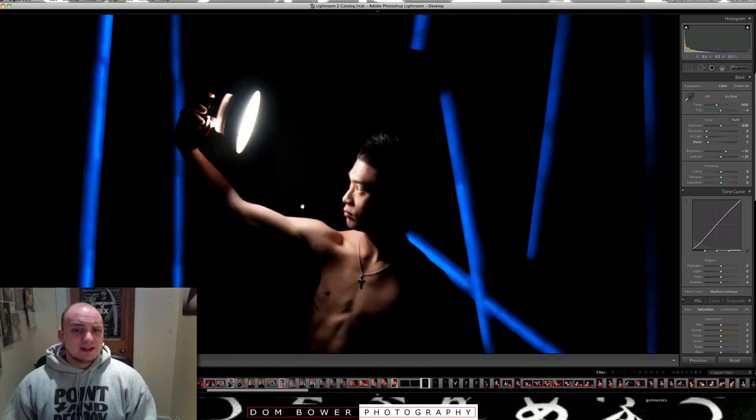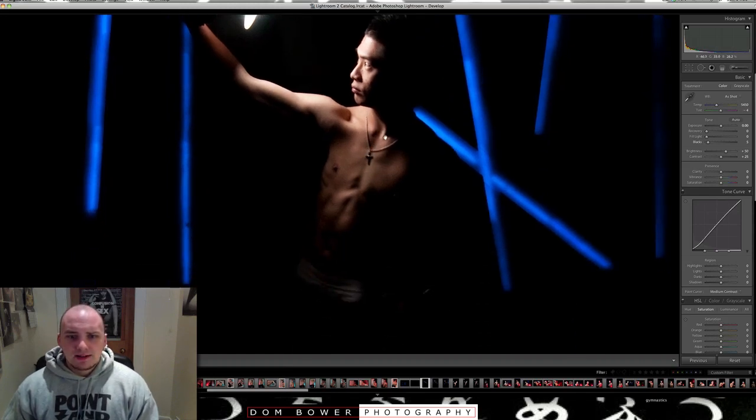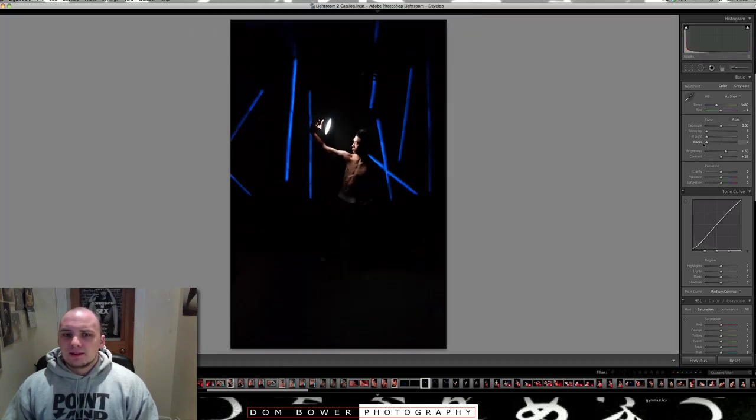It's very well exposed on him. He's not too overblown or anything like that, but it's got this great lighting coming down where you can see his muscles. And yet you've got these lights in the background. So even at 350th of a second, they were still bright enough to come out. Let's see if we bring the blacks down. That brings him up. We could probably do a little bit of recovery for his face.